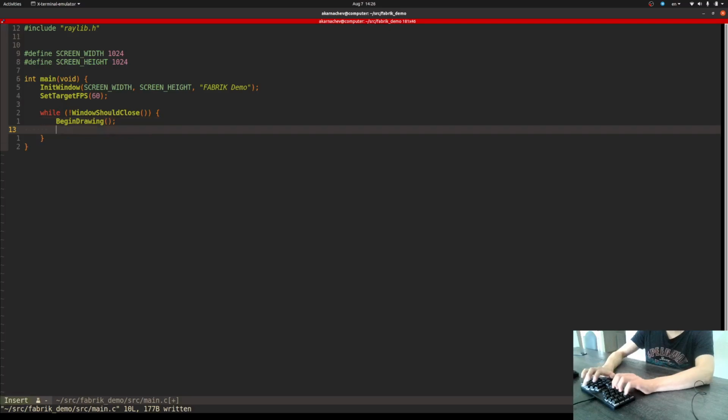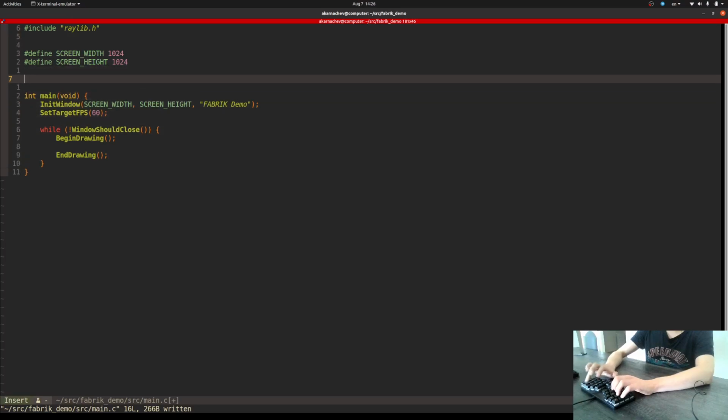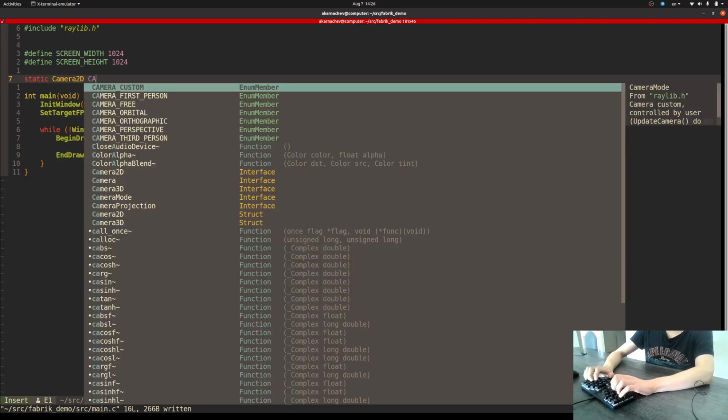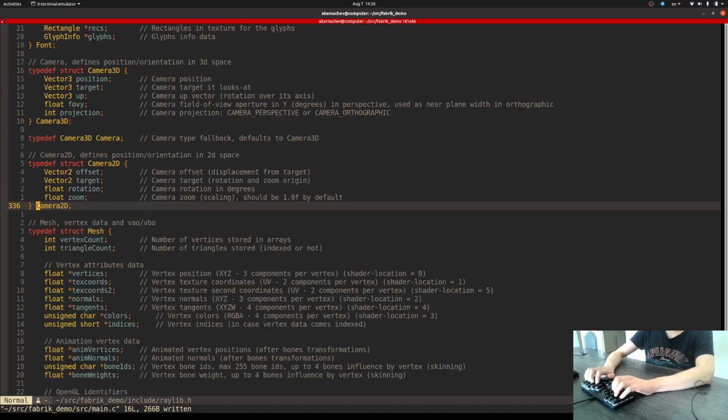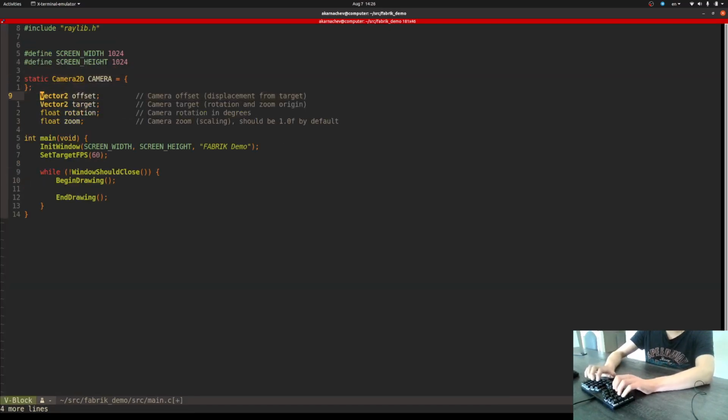begin drawing and end drawing, and let me create a basic 2D camera. I prefer to work with a camera. You have more control when you're working with a camera than with screen space coordinates. Static Camera2D camera equals, let me check, okay, what do we have in here? Yeah, this stuff.